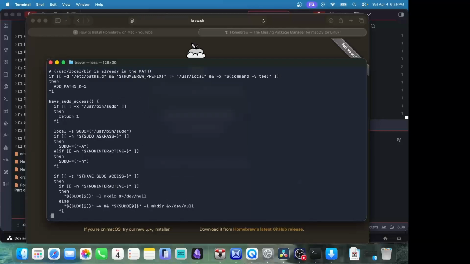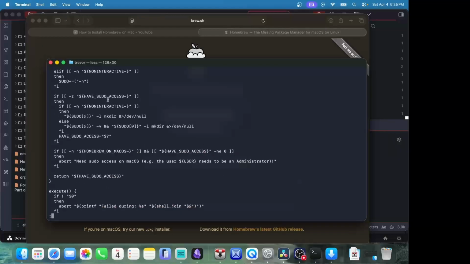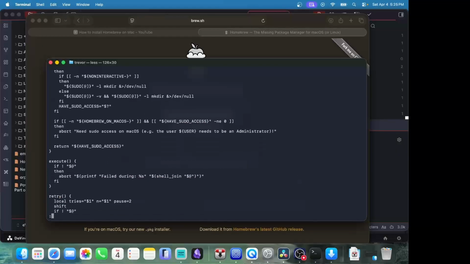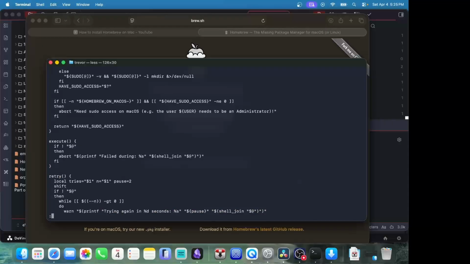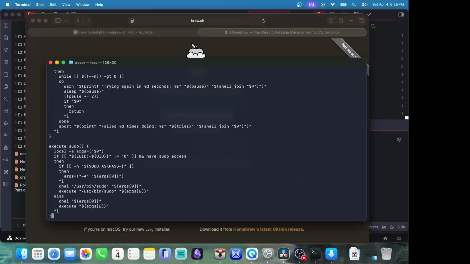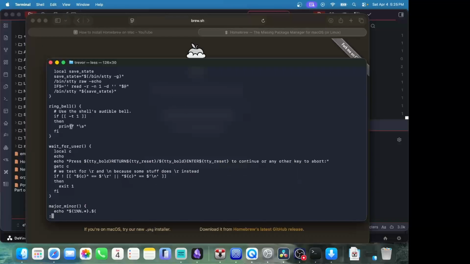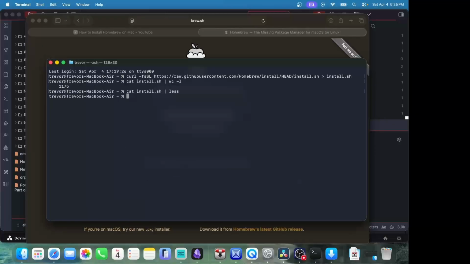I've been inside of this file a couple times looking at it, and there's some bits about whether you have sudo access. So again, if you're writing your own script and you're trying to figure out how do I know if I have sudo access, well, you can take a script such as this and slice and dice it and figure it out. Also, if you want your script to make noise in the terminal and ring a bell, you could take this section of code here, and printf \a apparently will ring a bell. So once you get kind of bored or confused of looking at that, you can hit Q to quit.